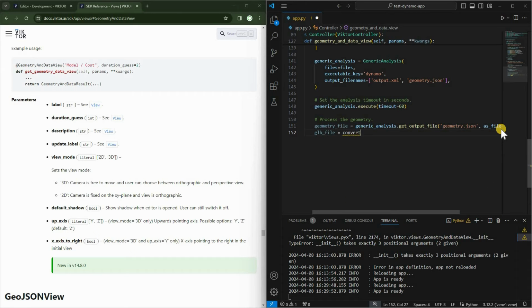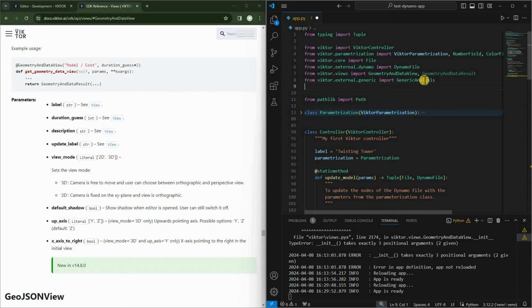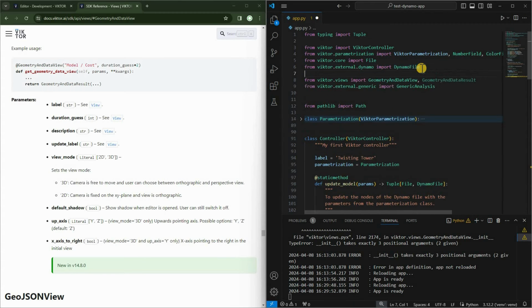There's a method, geometry to GLB. We still need to import it into the boilerplate. But let's see how to import that. So head back to your boilerplate and then type in from Viktor. We can actually just type this underneath here, backspace, enter. I'm just going to copy this line, Control C, and hit enter and Control V. And we'll say here, import, convert geometry to GLB.